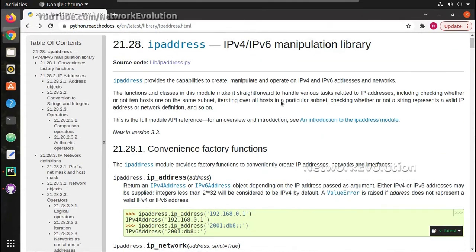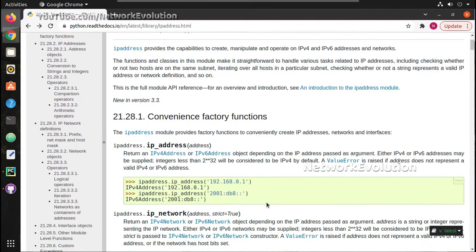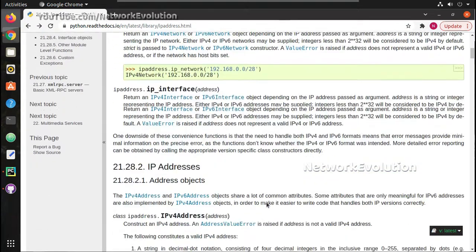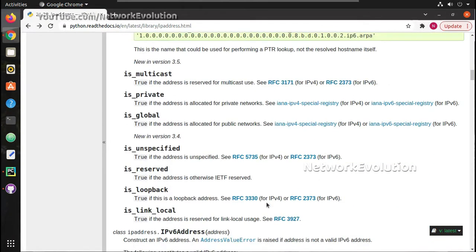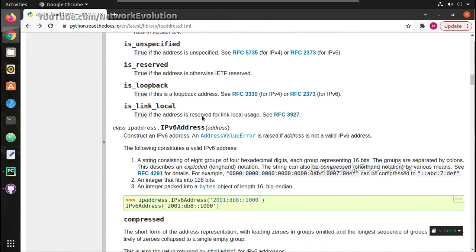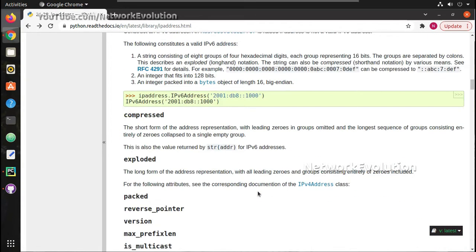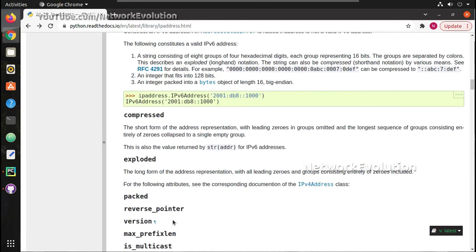If you try to validate an IP address manually in a script, then you need to write multiple complex logic to validate the subnet, the IP address range and the type of IPs. This module has built-in functionalities to validate whether an IP address is multicast, private IP, public IP, or other details like loopback, link local. All these functionalities are available built-in, and it can even validate IPv6 addresses.